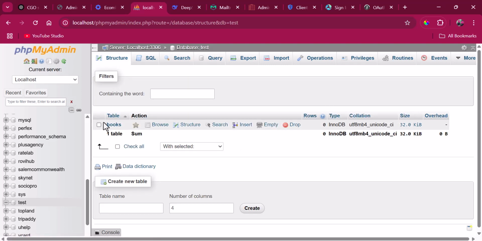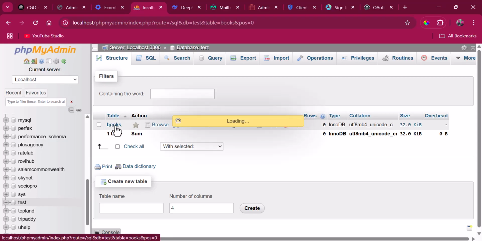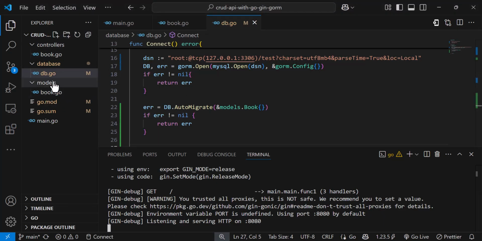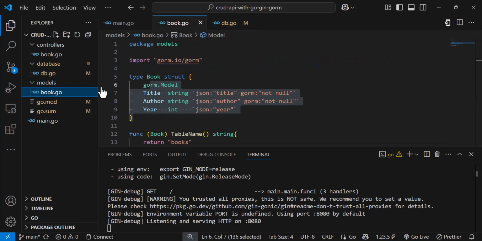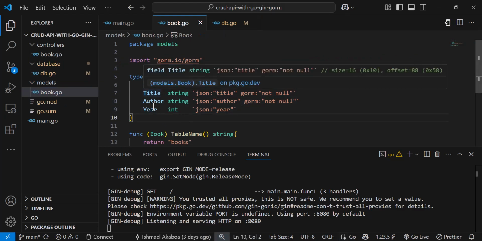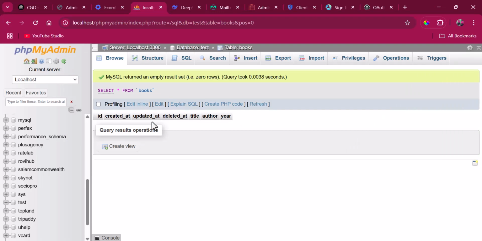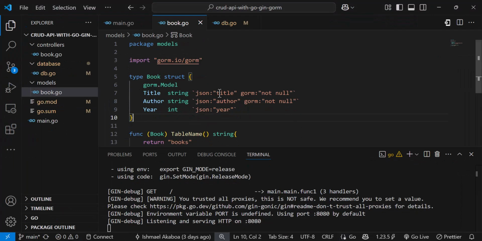Powerful. Now we see the books table that it has created. If you click on it, it brings us into it. Now we see the title, the author, and the year as we specified in our model over here. And as I told you, you see it is small caps over here, because we did it like that in the JSON representation.